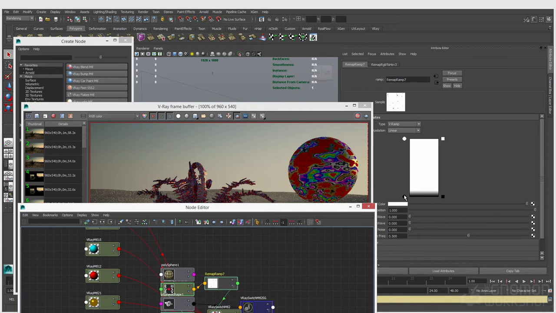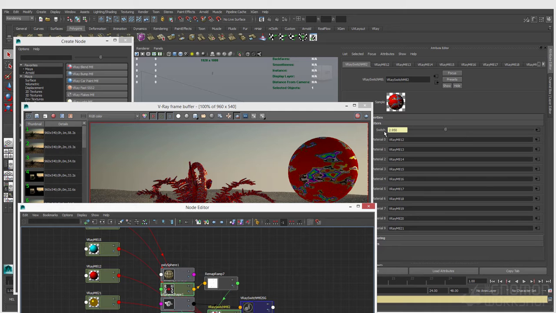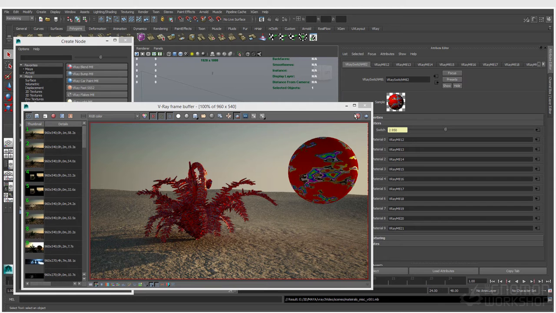If you wanted, you can see what's going on exactly. I can pull that down, clamp that, so I get different results, whatever it may be. So there is some creative stuff you can do, but just bear in mind that you can do similar things with the V-Ray blend material. In most situations, the V-Ray blend material is going to work nicely, but if you want this one global controller to be the switch, as the material name says, then you can use this instead. So cool, let's go ahead on to the next.